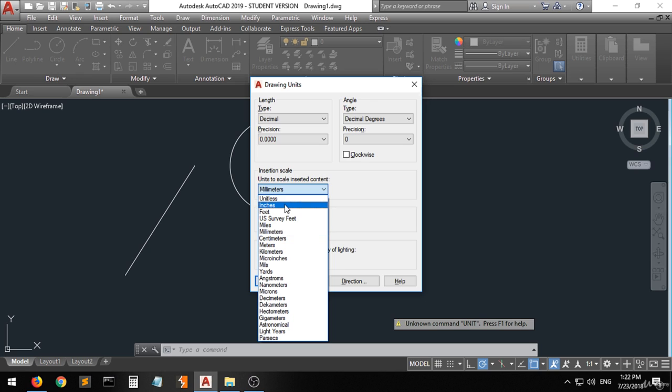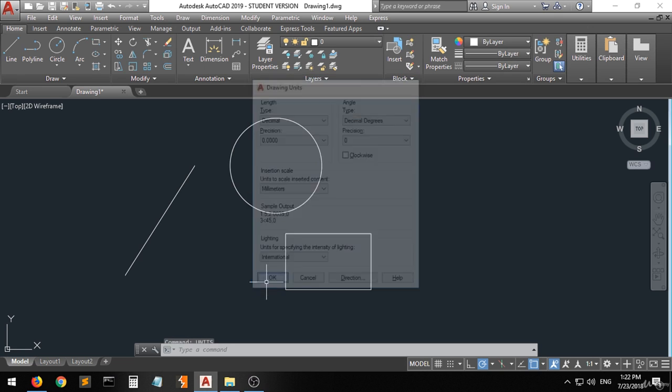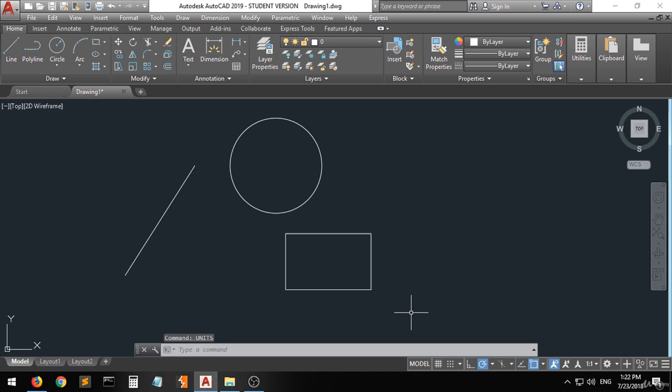Some people choose inches, feet, miles, or centimeters or meters as well, but I always choose millimeters. You can choose the appropriate unit for your drawing. Click OK, and now the workspace and the dimensions are set up for drafting.